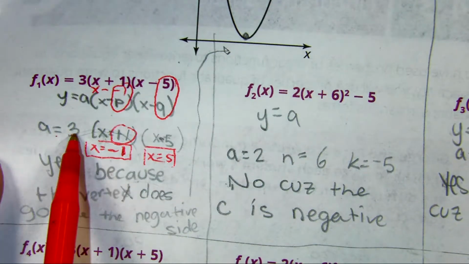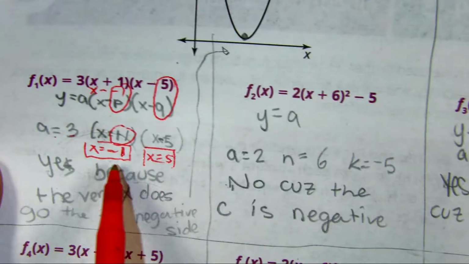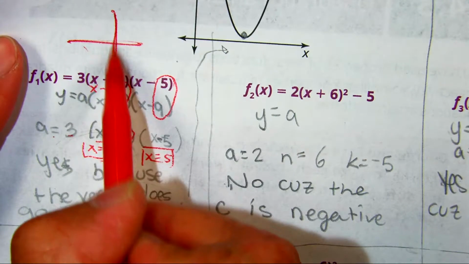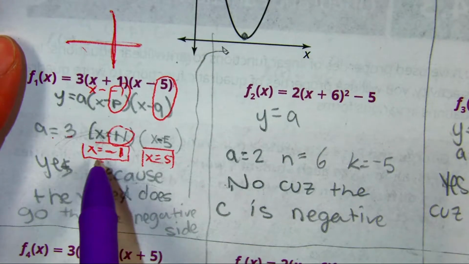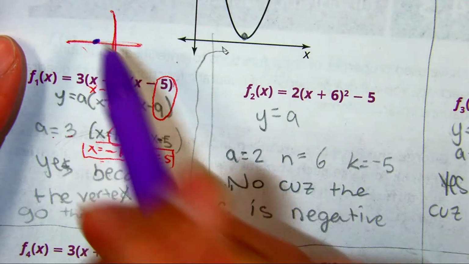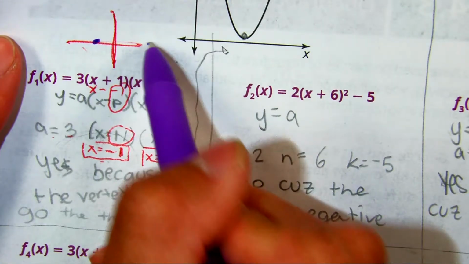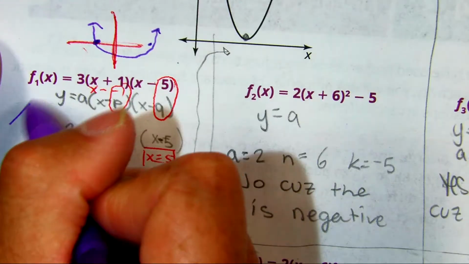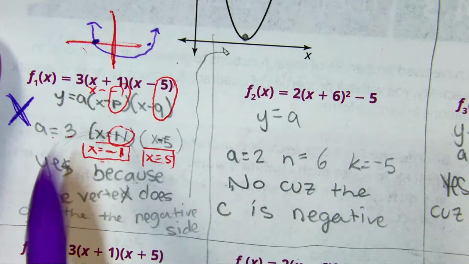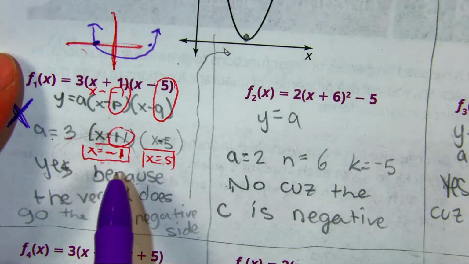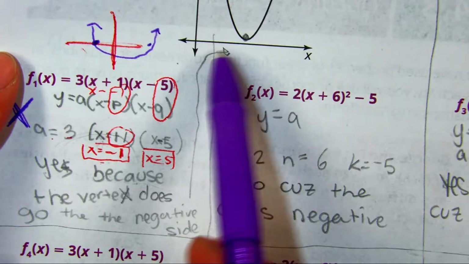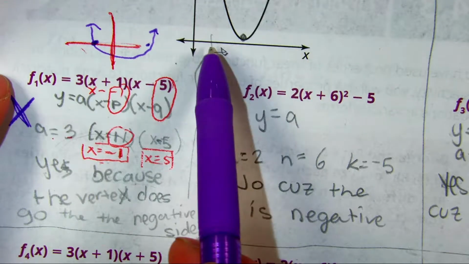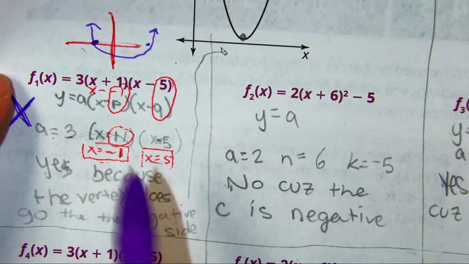A opens up, yes, but -1, so again, if it helps, draw a graph for every problem. X equals -1 is over here, and x equals 5 is over here, and my graph will look like this. So the answer is no. It doesn't match. Although the graphs do match that they open up, the graph has 0 x-intercepts. Do you see that? Or if they were going to cross in the positives. This one has 1 positive, 1 negative.